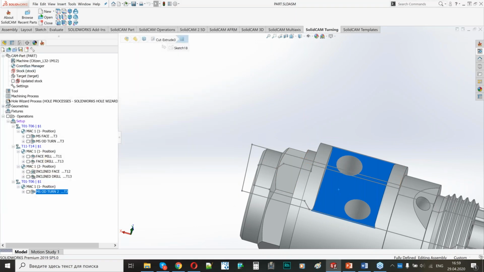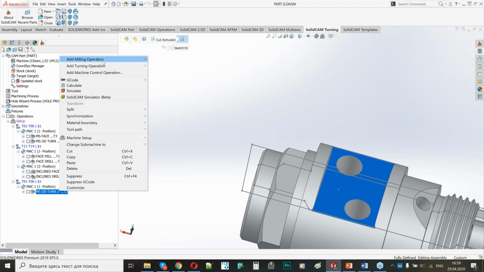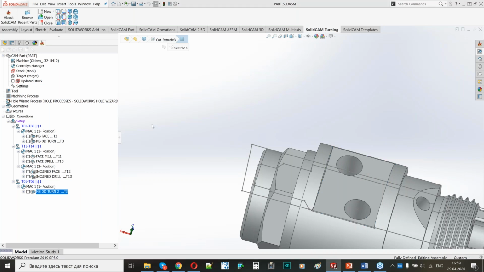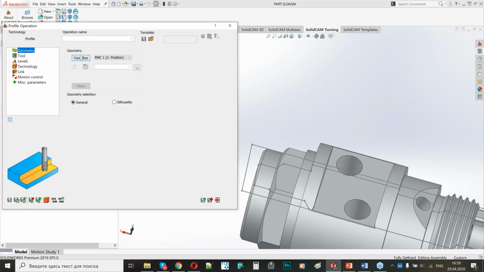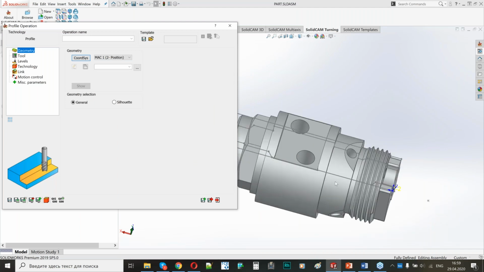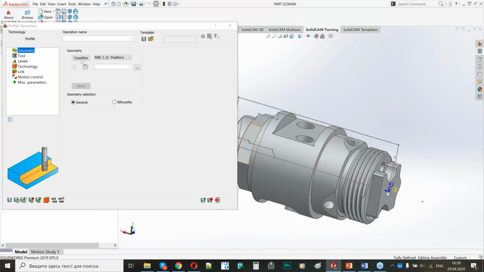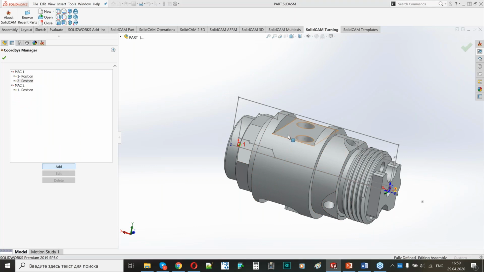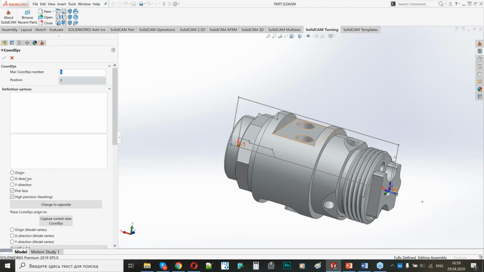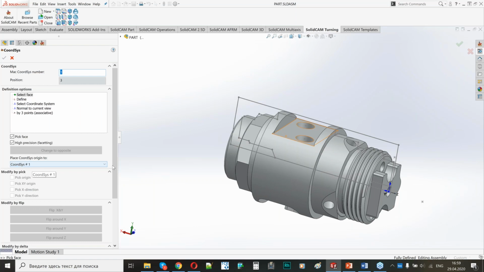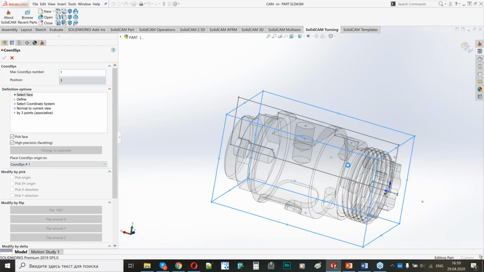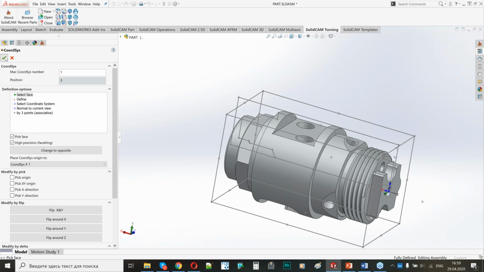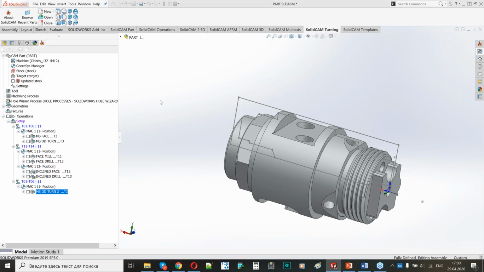So I will need one more coordinate system, and I will use the profile again. So it's a simple 2D milling operation. The difference is that I will need one more coordinate system. I will edit, and I will choose the same way, the same parameter, just pick on a face, and I will get the proper direction for the z-axis.